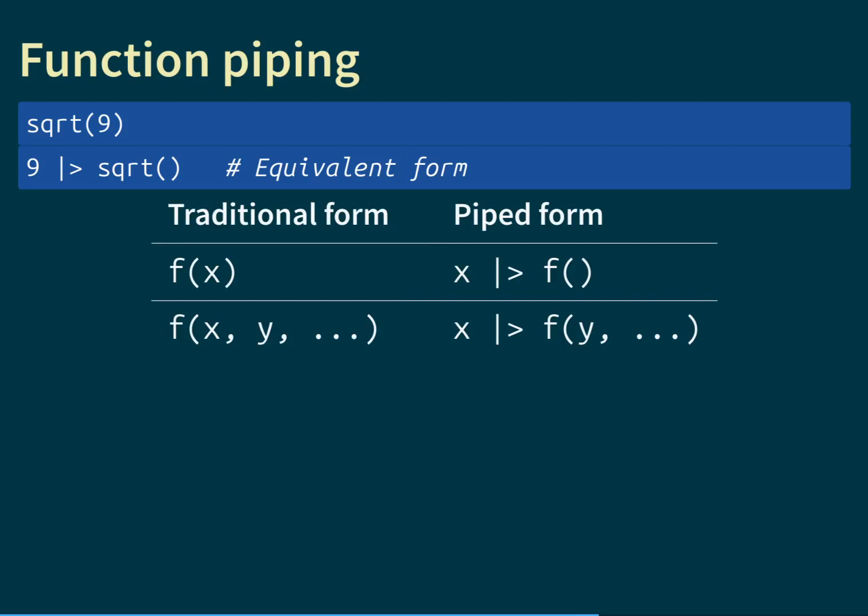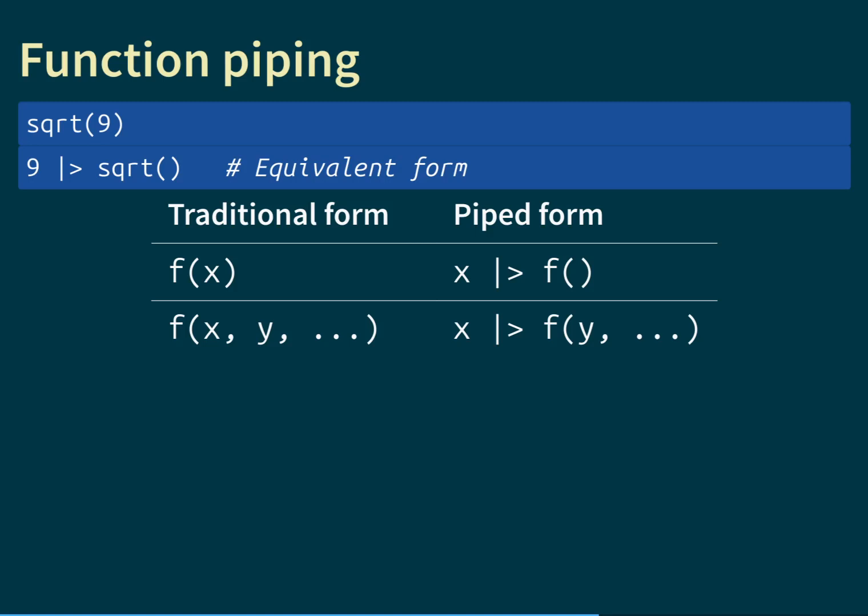So in the top row, you see what happens if the function has just a single input, a single argument called x. In that case, we do exactly what we've done above. Instead of f parentheses x, we're allowed to write x pipe f. Everything's good. But we can also use the pipe operator with functions that take multiple arguments, and in that case, the pipe will automatically apply to the first argument of the function.